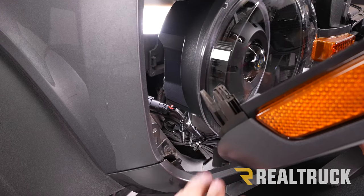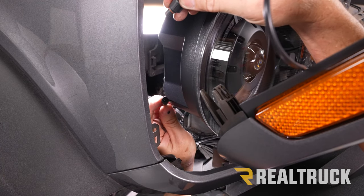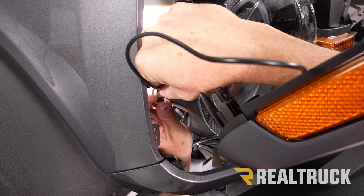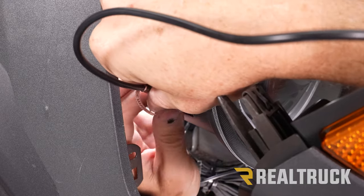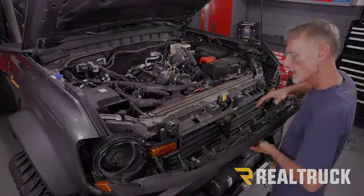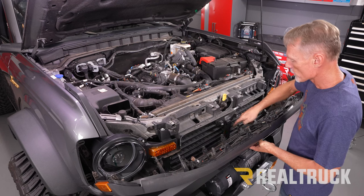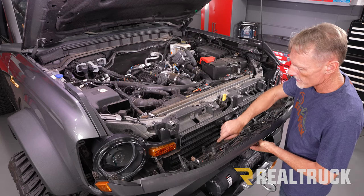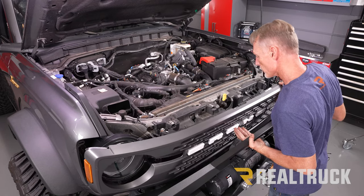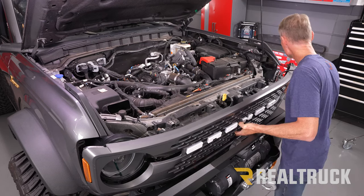Reset the fender and repeat the same on the opposite side. With the grill set in place, we need to hook up our side marker to the cable coming out of our light. Keep in mind that notch on the inside needs to line up to the groove on the other piece — bring them together, slide in, and fasten it to get a nice water-tight seal. Repeat the same on the opposite side. Down at the bottom of the grill, there are six clips that line up to the bar underneath your active shutter system — three shutters and a bar, each clip has a hole it needs to line up to. As you bring the grill around, make sure the wires for your side markers don't get caught between the headlight and the grill — make sure they get tucked back in there.